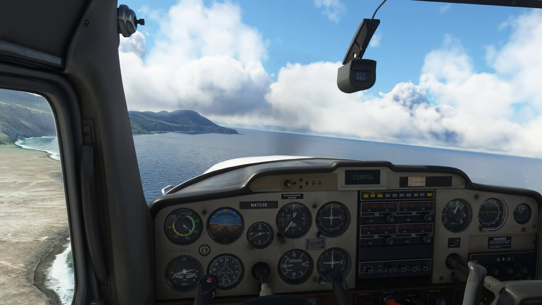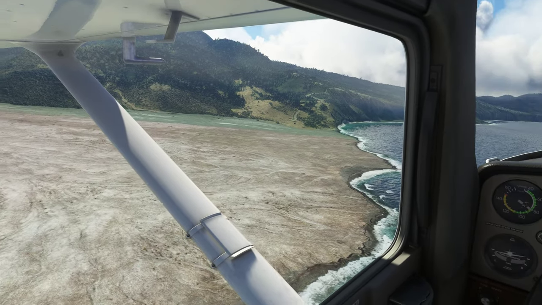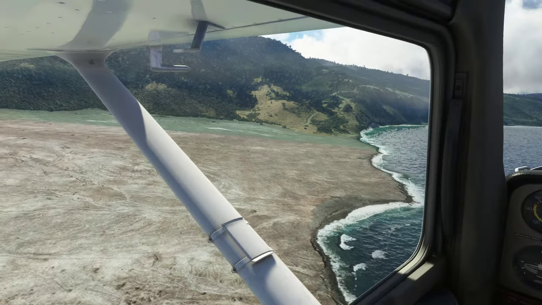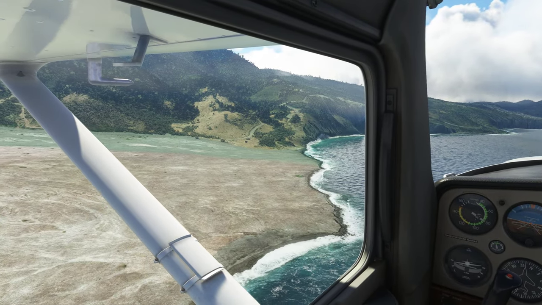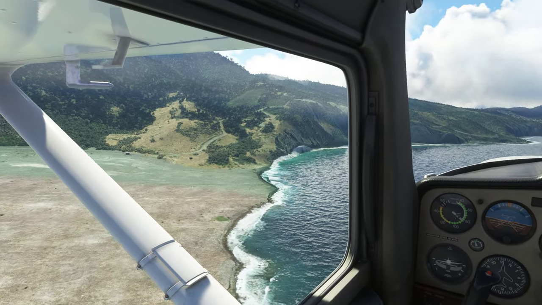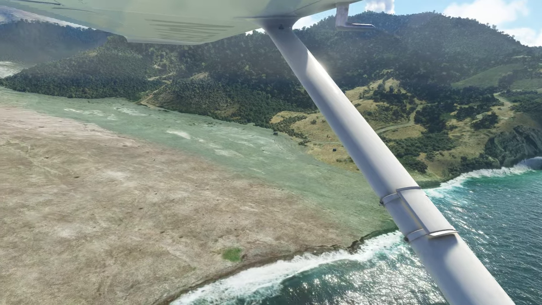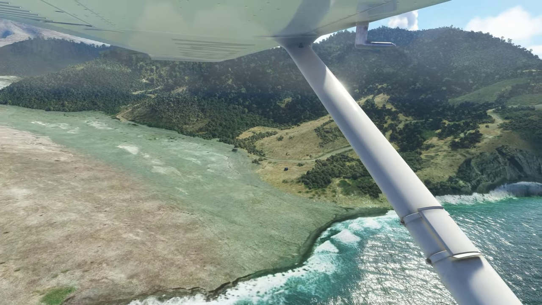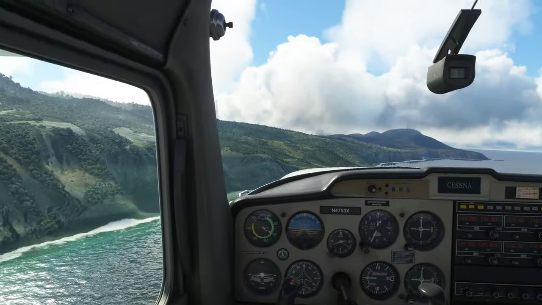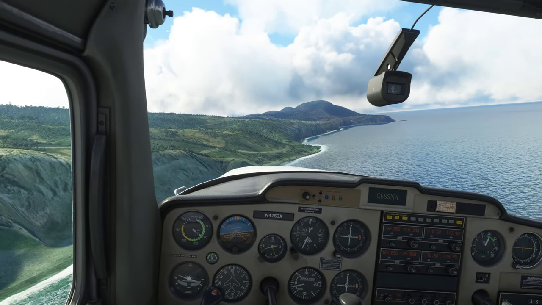I think people do oftentimes when they're doing something like this, looking for something on the ground, not pay attention. They'll either stall or just run into something. You gotta pay attention to your flying at the same time. Or is that it, maybe? See what I mean about running into something. So, oh well.